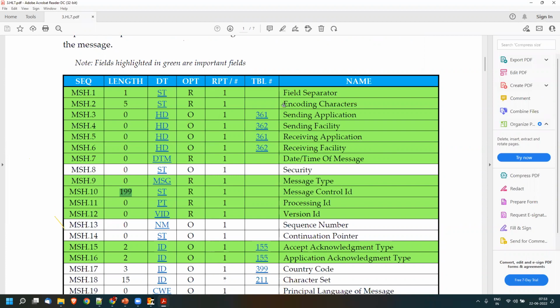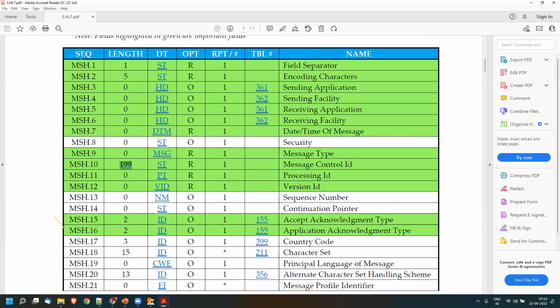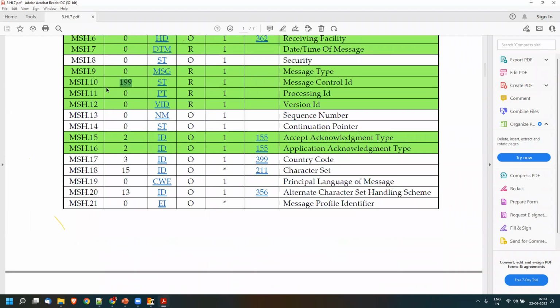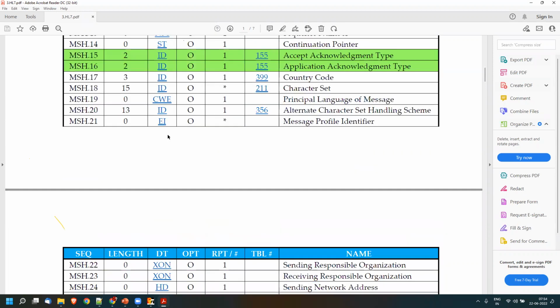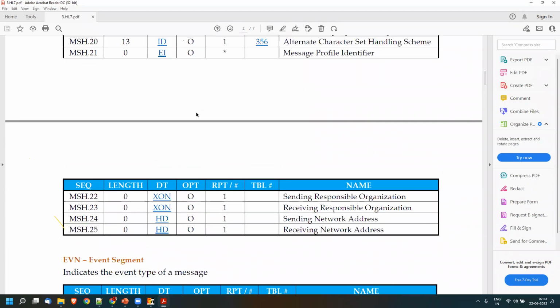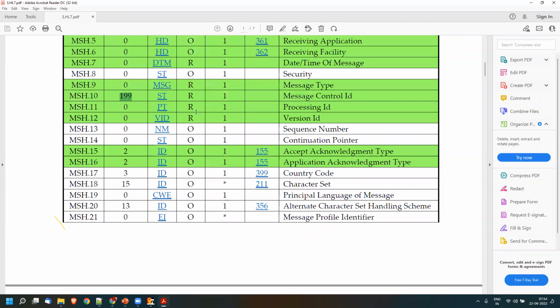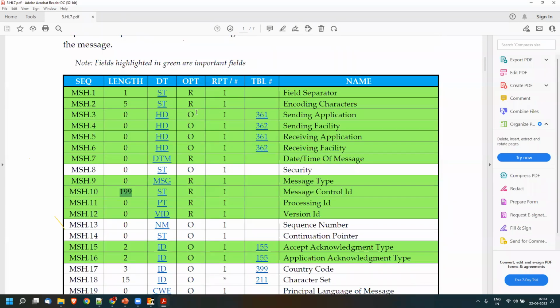In this table, I have highlighted a few things in green. This specification that you're seeing here, I have taken from the standard HL7 message structure. So you will see the entire segment here. This message segment can have 25 fields, and this is the structure released by HL7. HL7 said that we will have 25 fields, each field dedicated to a certain data element. But do we need to learn all of them? Absolutely not. We may not need to remember all 25, but at least if you know the ones that are highlighted in green, that would be great.